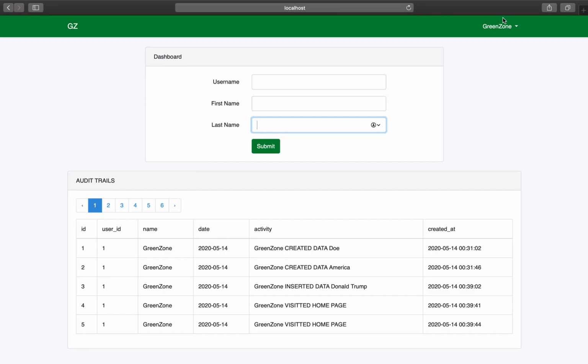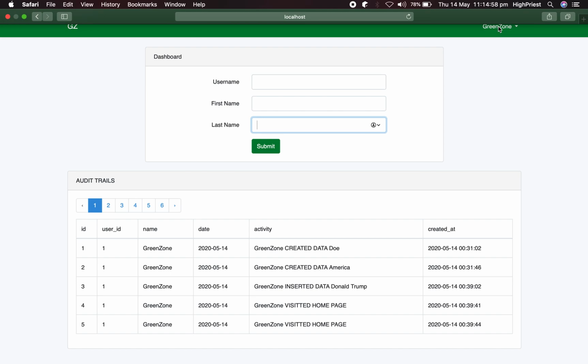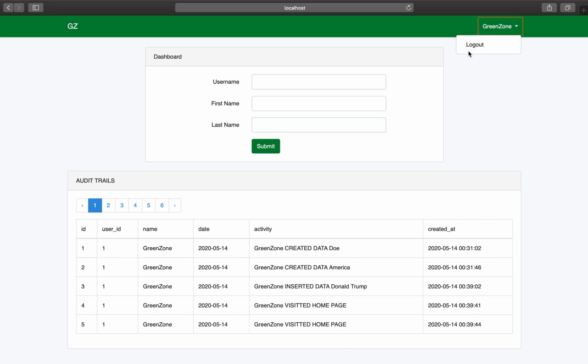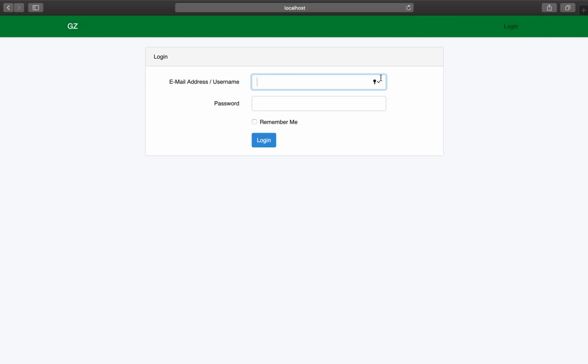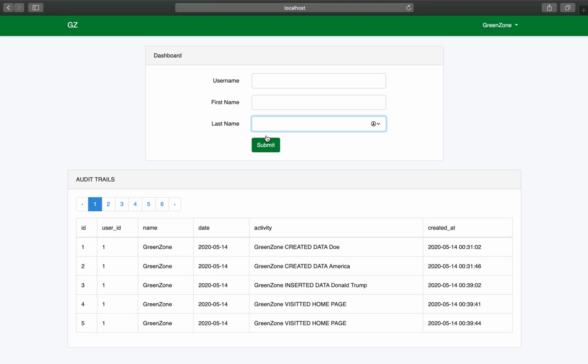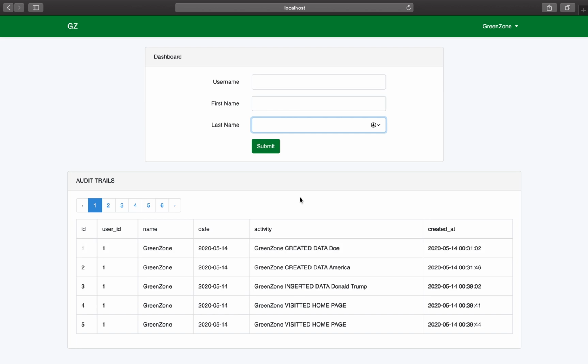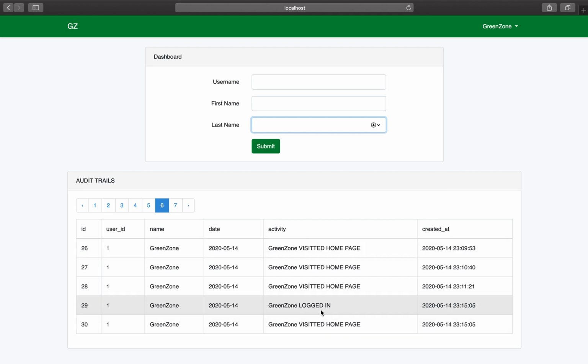Let me close this. Let's change the color. This is the old UI that we used, just that I added a little bit of green. Let me log out. Okay, so back to this form. Let's log in. Okay, so it's paginated. Now let's check the last record. So this is it.